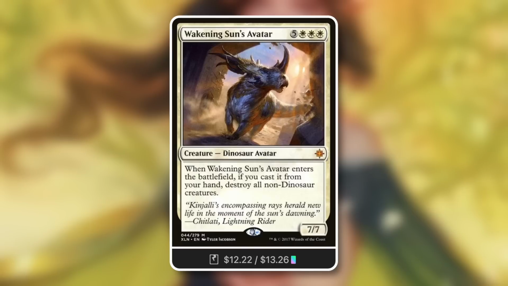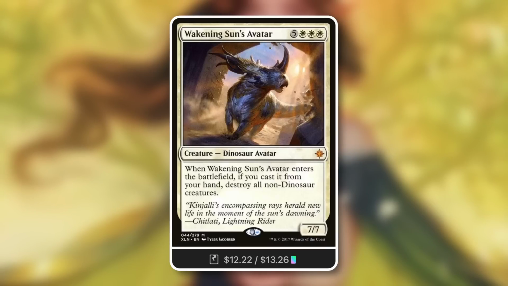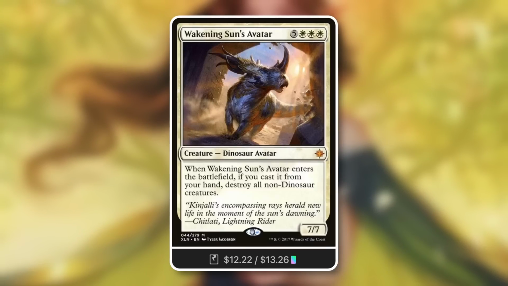And then let me just throw one last one in here, which is like $12 because of Dinosaur Tribal: Awakening Sun's Avatar. A 7/7 Dinosaur Avatar. Whenever it enters the battlefield, if you cast it from your hand, destroy all non-Dinosaur creatures. This one is an ETB that does have that cast requirement, so keep that in mind. That being said, if you got a way to bounce it back to your hand, cool. You can use and abuse that ETB. Regardless, creatures with great destroy-all wrath effects are something you can really utilize with a commander like this.